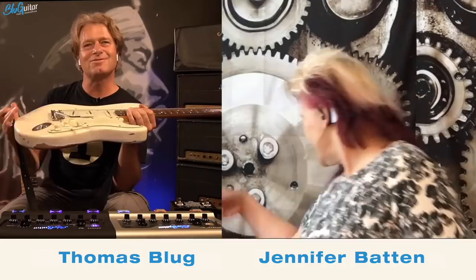So talking about guitars, I'm talking about setup of the vibrato or tremolo system on a Stratocaster. What is your preferred setup style? Are you free-floating? Are you absolutely fixed? Yeah, I just happen to have this blue guitar.